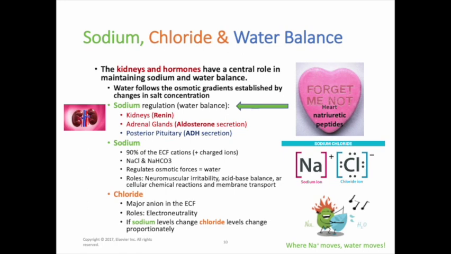Chloride is a major anion in the ECF, and it is what provides electroneutrality, particularly in relation to sodium. So they work together. The chloride transport is generally passive, and it follows the active transport of sodium. So wherever sodium goes, chloride is just passively following. And it increases or decreases proportional to the changes in the sodium concentration.